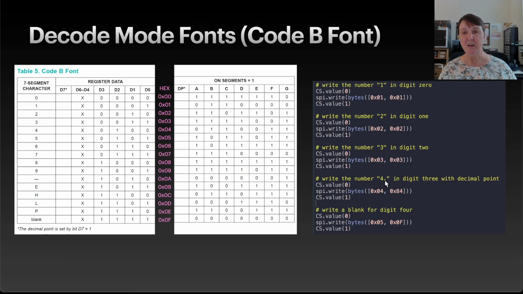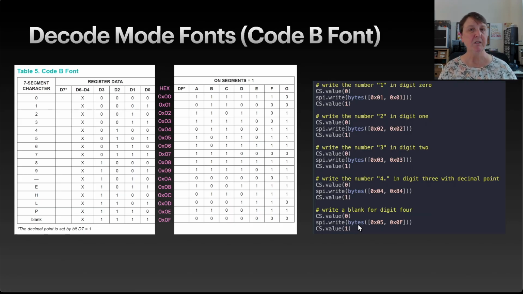And here's where we show the difference of how we send in the decimal point. Here you can see this would be the hex code that would give us a decimal point with the number 4 in digit number 3. And then here's how we could blank out the next digit, for example. We could give the 0F data, and that would just create a blank.